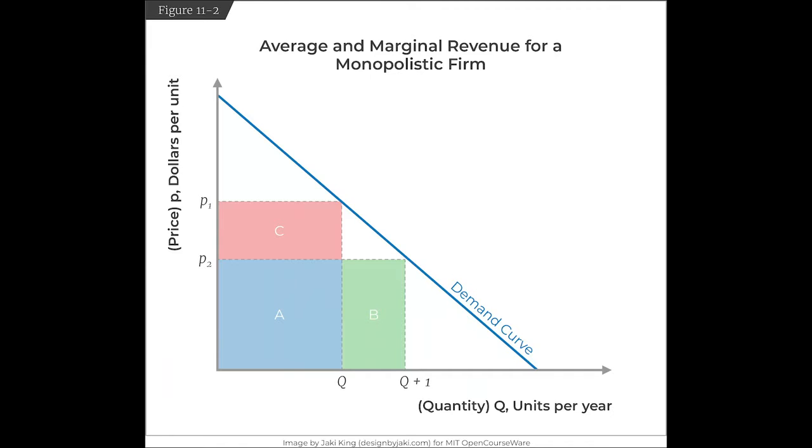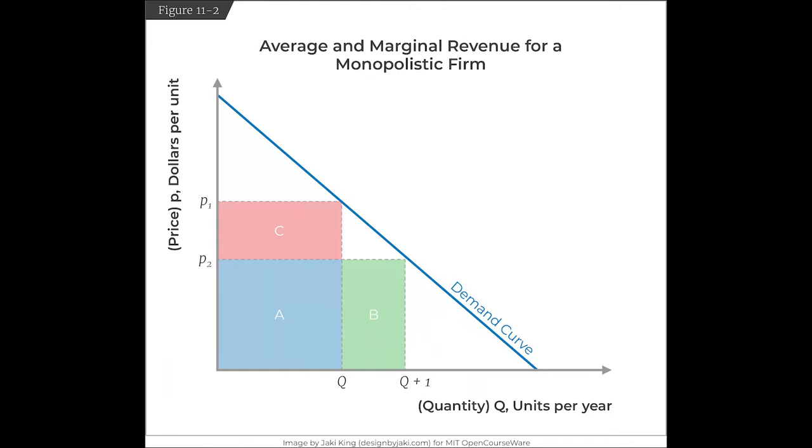Now let's say you want to sell one more unit. What's different is that you're facing a downward sloping demand curve. So if you want to sell one more unit, you have to lower the price. That's the difference. If you want to sell another unit, you can only do so by lowering the price. And you're a price maker, so you have the right to do that. So if you want to sell another unit, two things are going to happen. One, you're going to sell a second unit and make money on that unit. That's the area B.